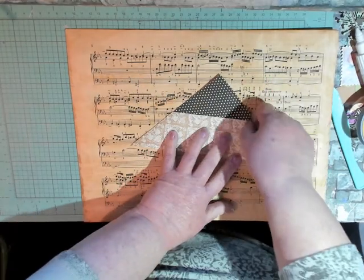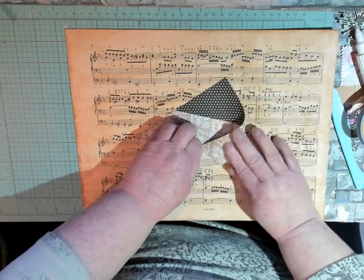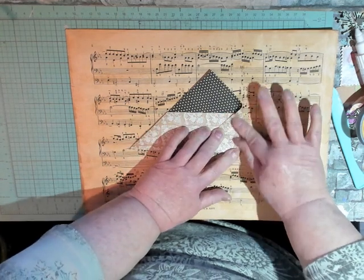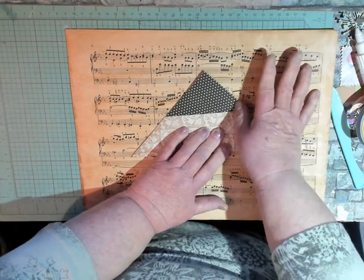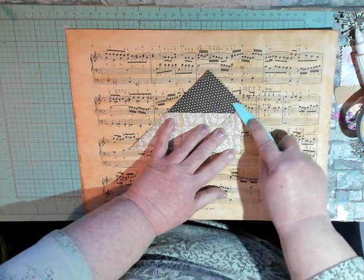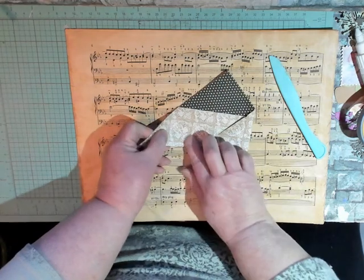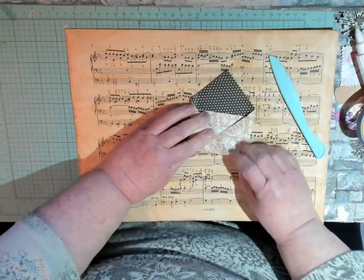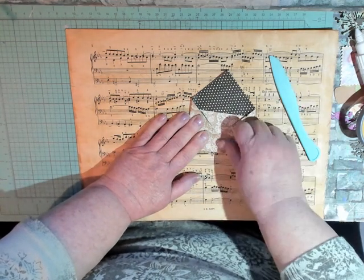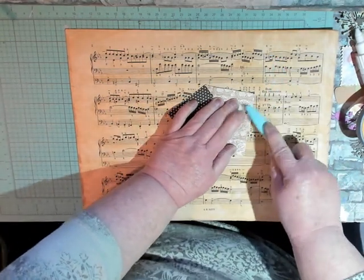Now we're at the part where we make our sides. Now, we want to make sure we have enough in here to make our cutesy little closure, okay? It doesn't have to be a lot, but I want to make sure we crease those. And again, you can make this envelope as long or as short as you want. So that looks to be about even on either side. And I'm creasing.